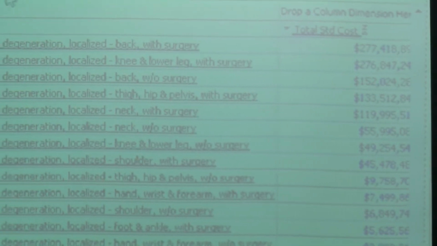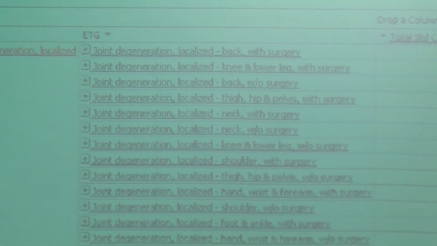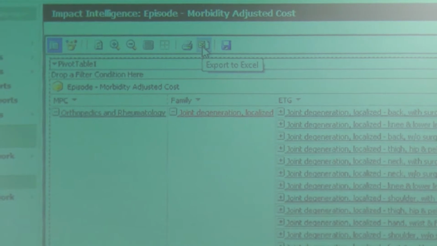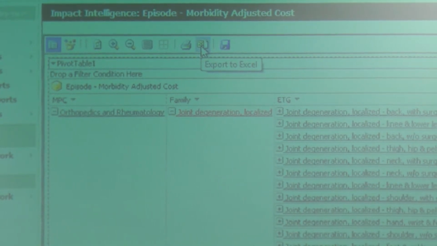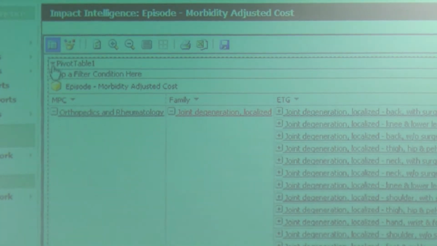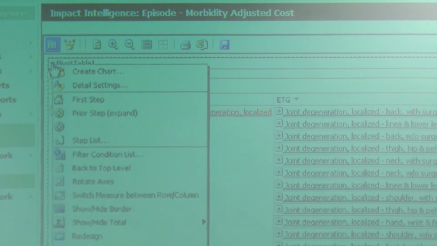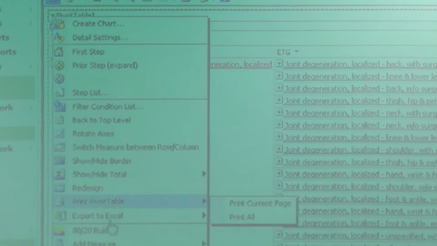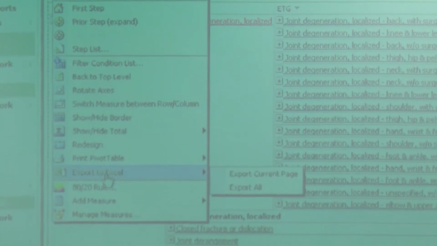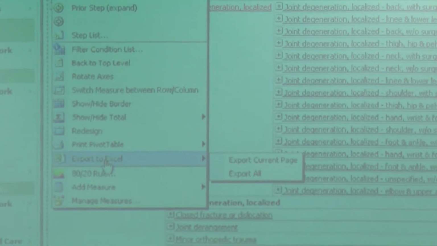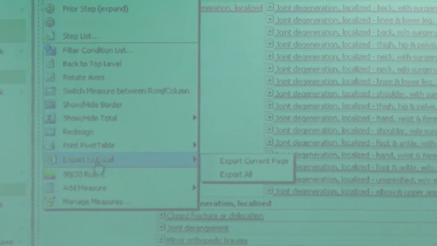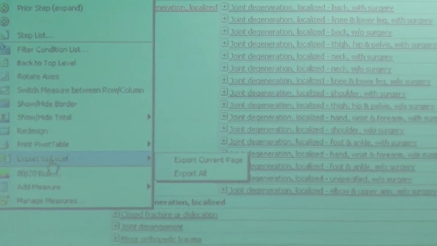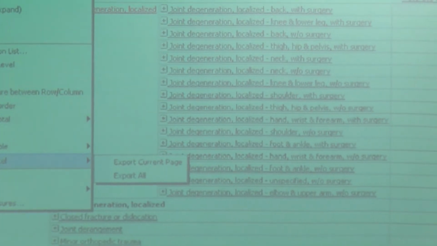Now at this point, I can do one of several things. I can either print it, or I can export to Excel, and that'll export only what you see on the screen here. Or I can go to where it says this pivot table dropdown. I can open up the pivot table dropdown, and I can do additional things here, including, you can see there's a new export to Excel here. That export to Excel will not only do the current page, but everything that's out there. So that's typically where folks end up going.